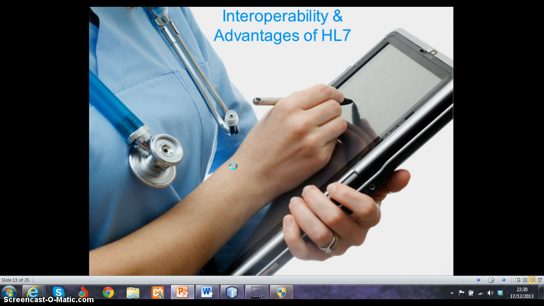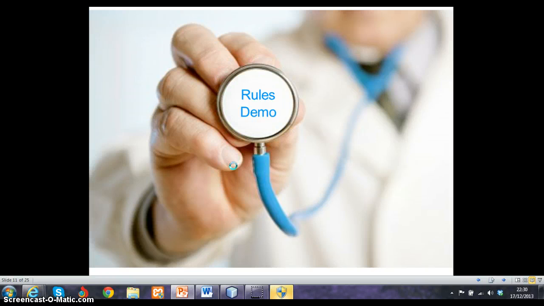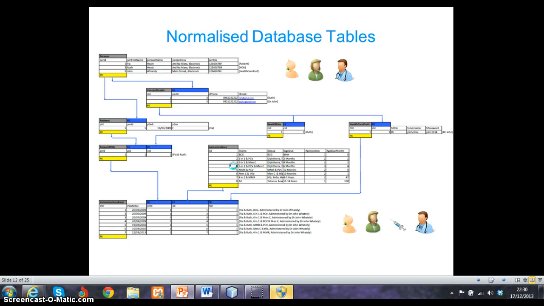So interoperability and the advantages of HL7. I just want to say that on the code there were 10 methods written in total, and the structure was decided as a group to be as object orientated as we could manage at this stage. And like I said, the classes were created to reflect the tables.